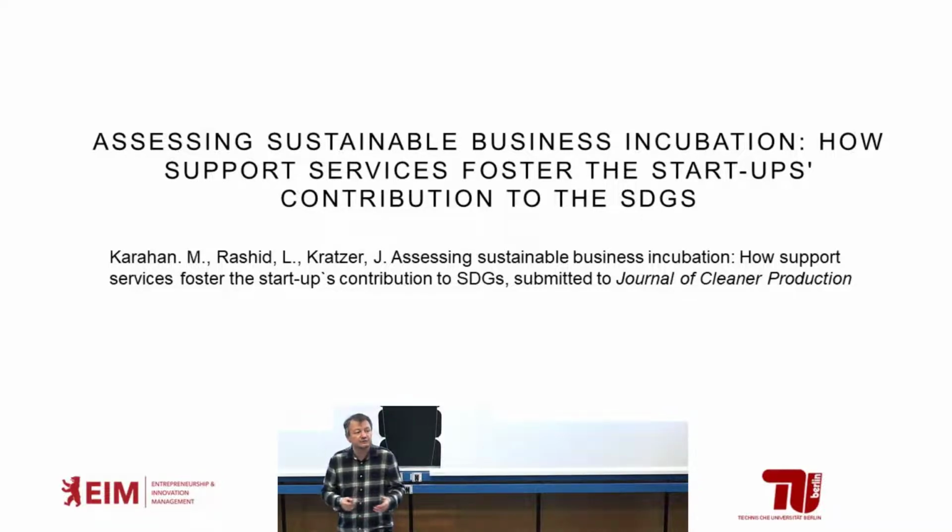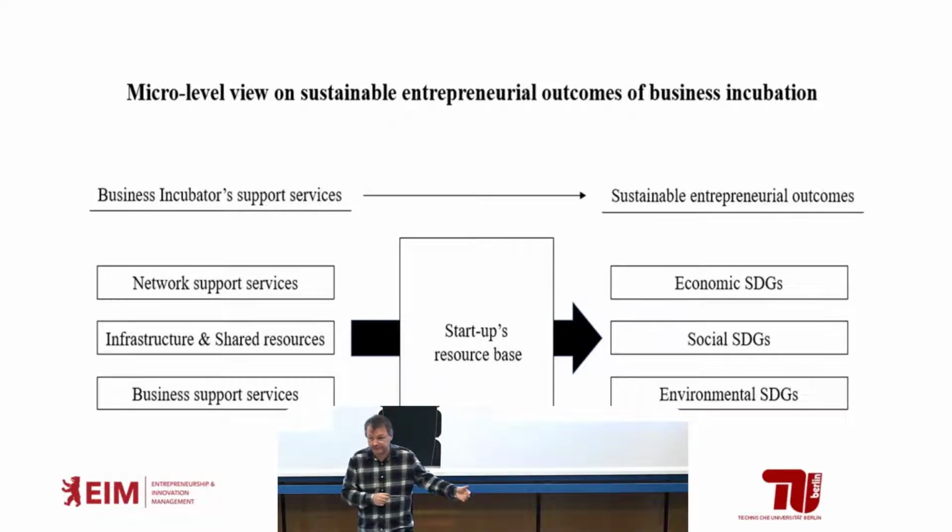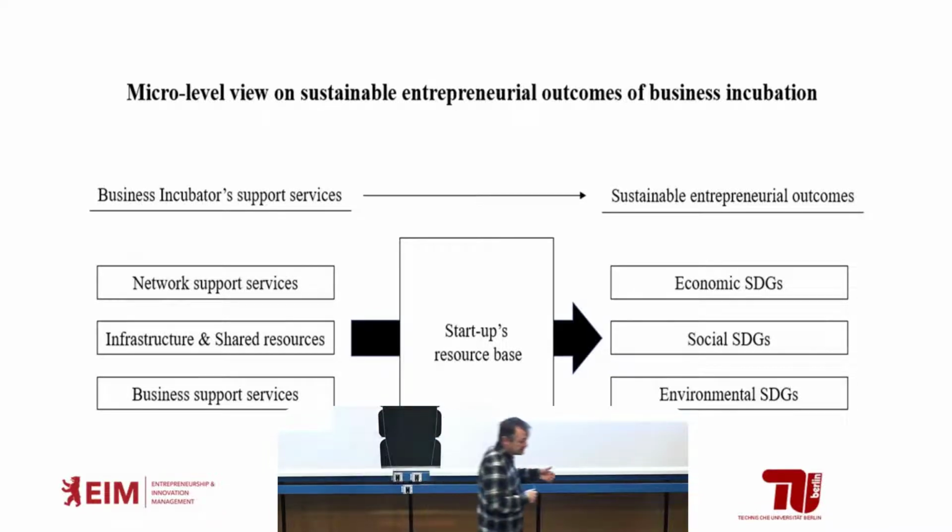But how do we really support sustainable startups with our measures? We can do a lot of things, but we actually don't know what we have to do best in what circumstances. That's the question of this research. The problematic thing in the beginning is that we can quite precisely say what we can offer to academic startups at universities. We can provide network support services. We can link the startups with investors, with other startups. We can do matchmaking with other founders.